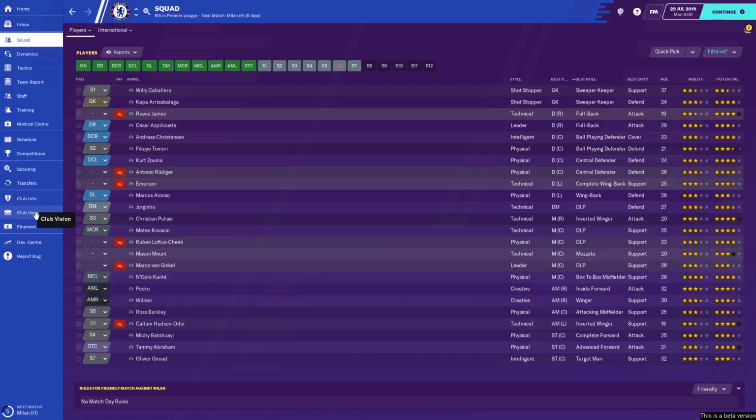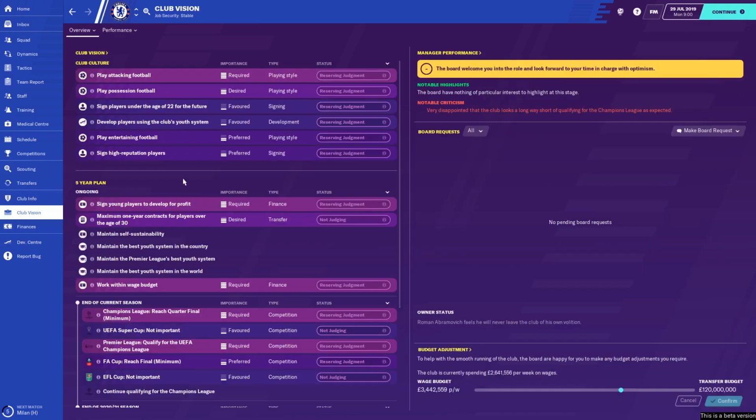Before we get into the squad, though, let's have a look at one of the main features on the game, which is the club vision. We want to have a look at what the club want us to do in the next 5 years, part of the plan. So we've got quite a few bits to attain in our club culture.